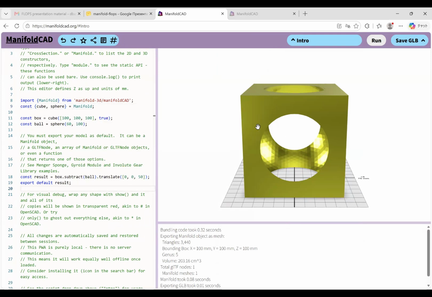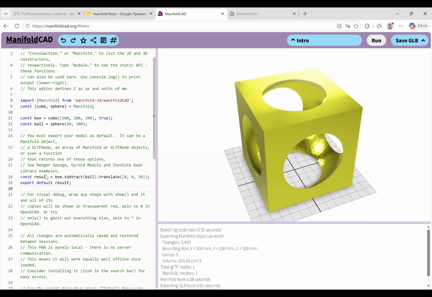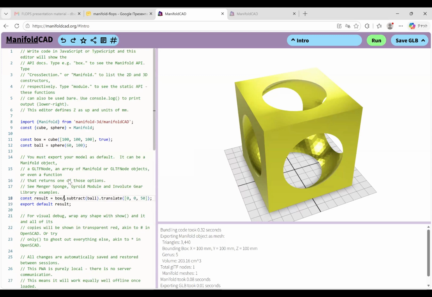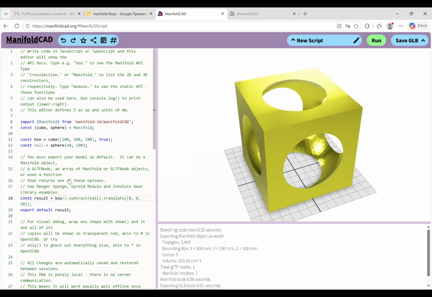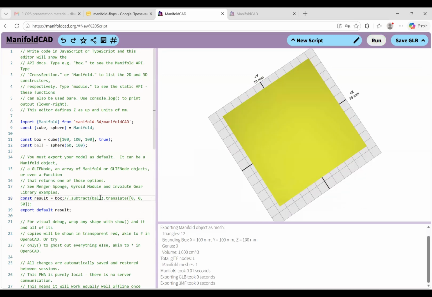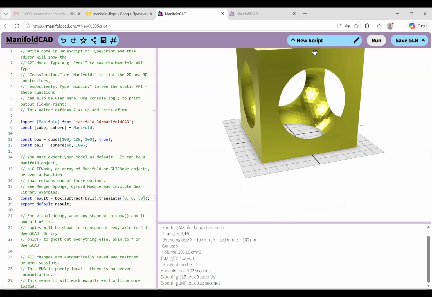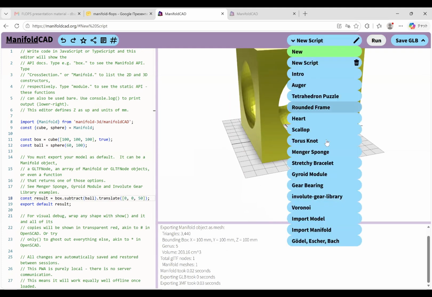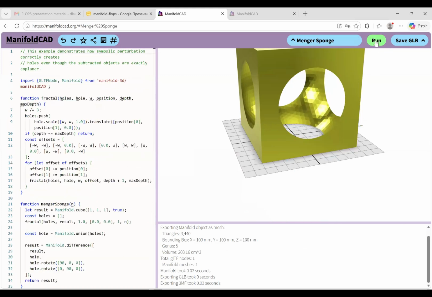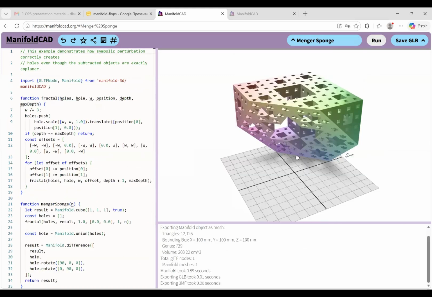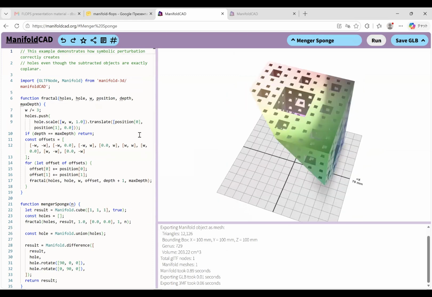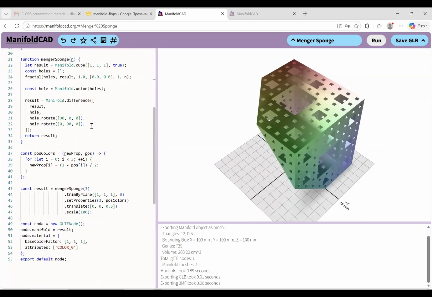Yeah, so this is the very simple model. We have a cube first, and then we subtract a ball from it. If we comment this subtraction out, it just gives a normal sphere, and then this gives a new result. This is kind of the example from the first page, but truncated.